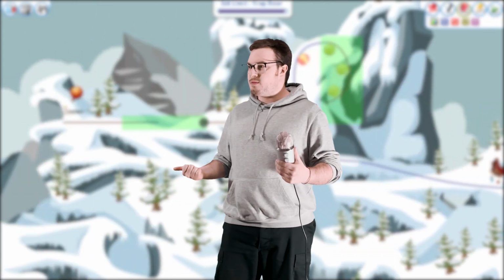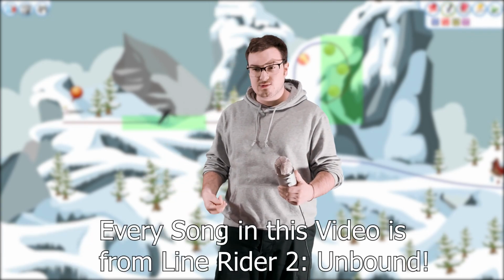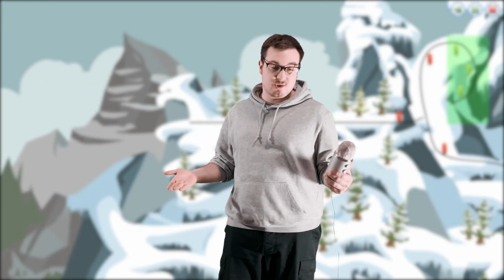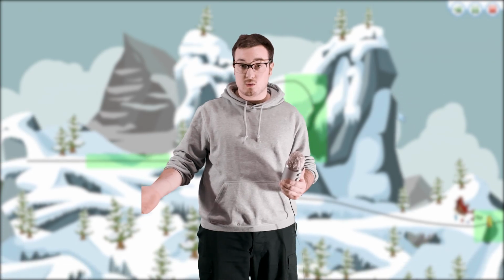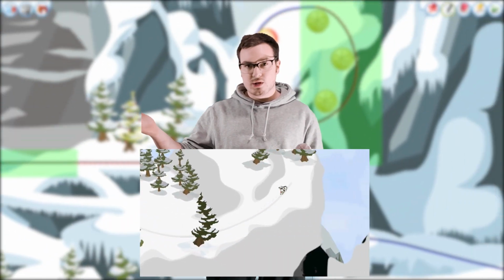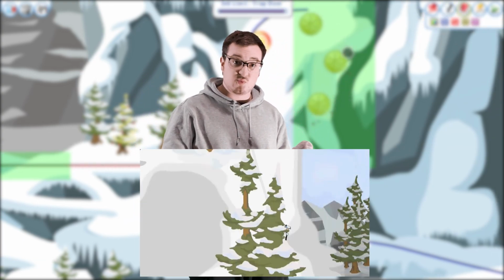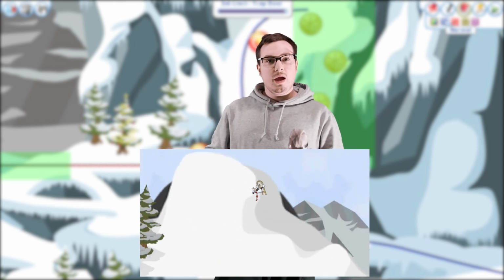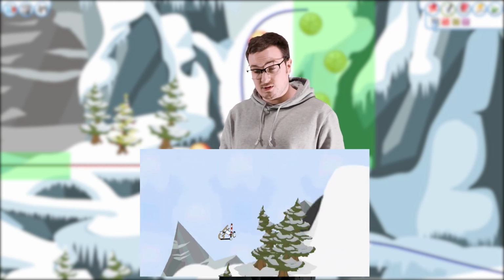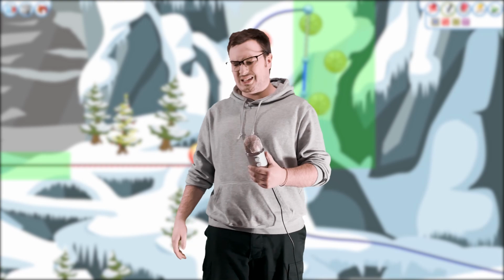Well, it's got a story mode and a surprisingly good soundtrack for a game about sledding on lines. And this is also where TechDog comes back into the story, because since this was the secret project that they had TechDog work on, he did promotional material for Line Rider 2 using its graphical abilities to add mountainous scenery in the background, as well as making Bosch do tricks, and they also had him design all 40 of the story mode levels. And now you're probably asking yourself, Cole, there's a story mode in a Line Rider game?